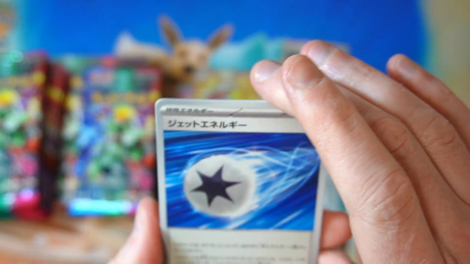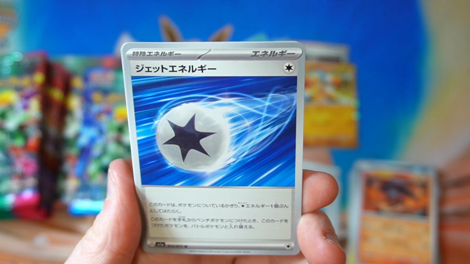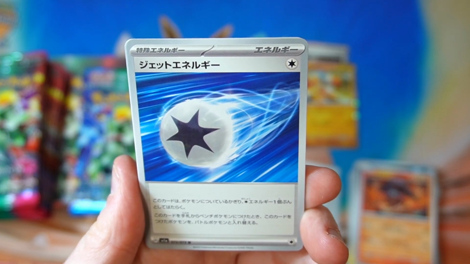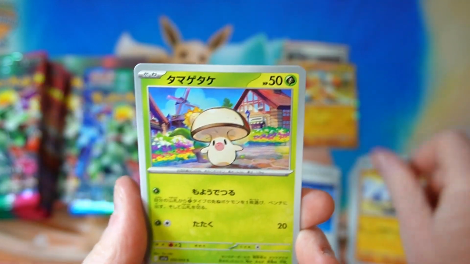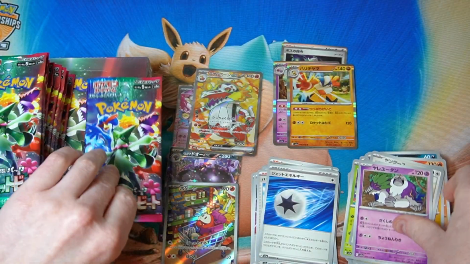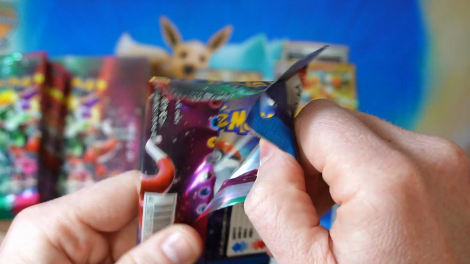Next one. We got another jet energy. What does this do? Let's say you can switch. Put it onto a bench Pokemon, you can switch it into play. That's pretty cool. Alright, anything else in this half of the box? Got Oranguru looking menacing. Chilling there.